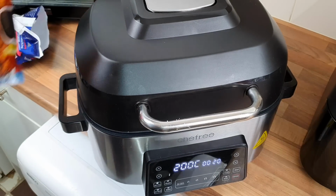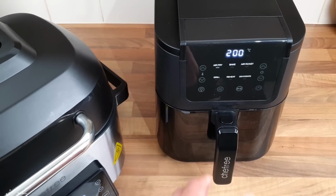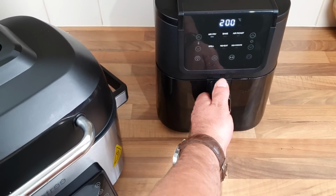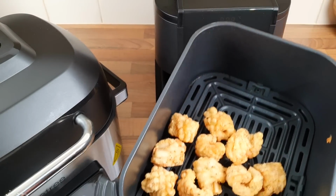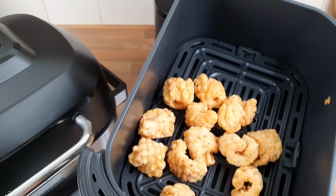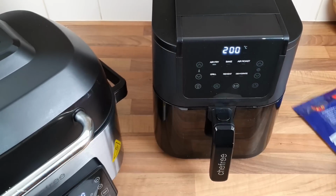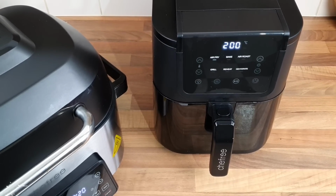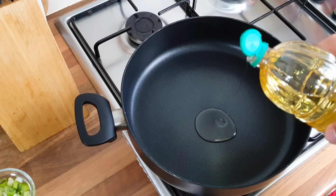And the calamari ones, I can just pour them straight in. Move that back a bit. Nice bit of squid. There we go. Pull that forward. Right, onto the stir fry. Okay, first things first, a little bit of oil in here. Just a drop. I have got my pan heating up already.